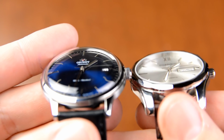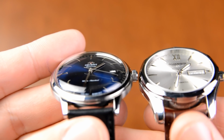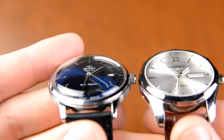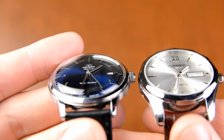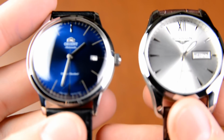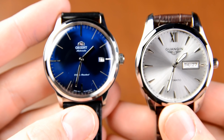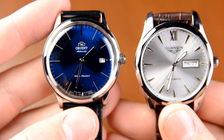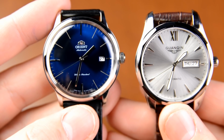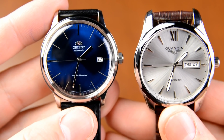So if you're looking for a brand that's going to actually stand behind their watches and be able to get them serviced or repaired or to back up a warranty, all of that you're going to get with Orient, whereas Guanqin is a small brand based in China and I don't have any hopes of ever getting a warranty service out of the thing. You're going to pay your insanely low price for it, but you get your watch and you're kind of on your own with it from there. And if it breaks down, you're probably just going to throw it away and buy a new one.